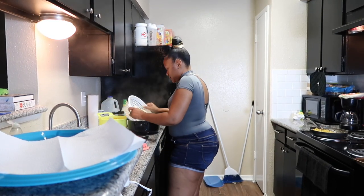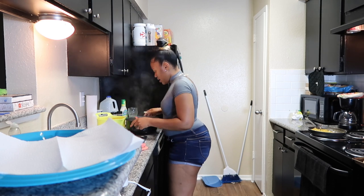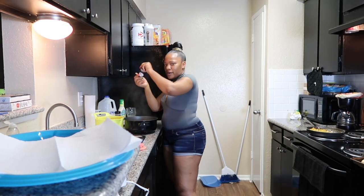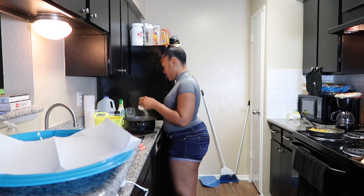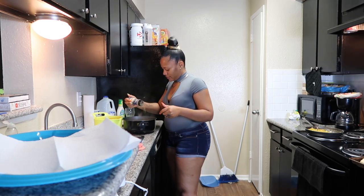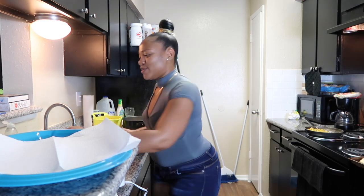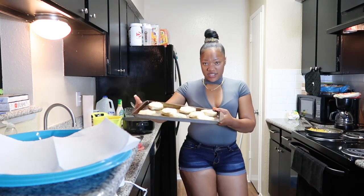So just straining it off. So then you do have your potatoes here. Gonna put butter, garlic powder. Leave your eye on, put it at a medium. I'm gonna put black pepper. Sour cream. Smells so good. In the meantime, I'm gonna put my heat on for my chicken. I'm gonna put my biscuits in.